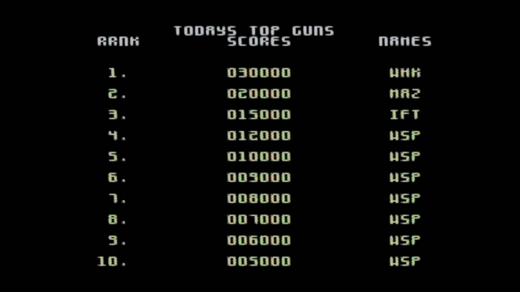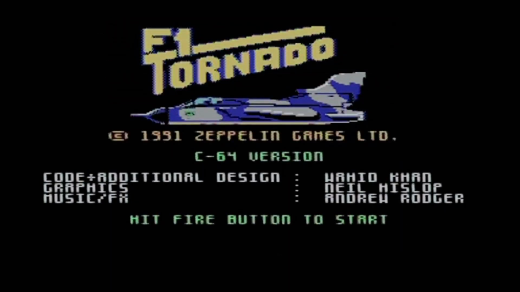Pretty decent tune in the background. Typical sort of army sounding tune, military sort of style. Are we going to get back to the title screen? There we go. So you can see the credits there as well. Code and design by Wahid Khan, as I mentioned. Graphics by Neil Hislop, and the music and sound effects by Andrew Roger.